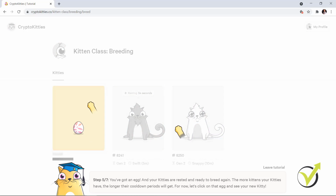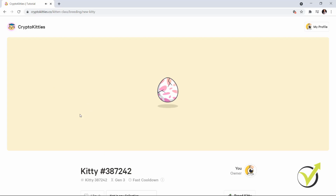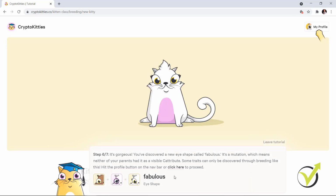Okay, so this way basically you can create new kitties, and after that you can sell them, or you can use them as a male on the platform, so others might use your kitty to breed with their female kitties and so on. It's very entertaining. And if I tap on the egg, you will see how the kitty is born. It's a new unique NFT kitty, and then you can sell it, or you can store it, or one more time you can use it for breeding as well.